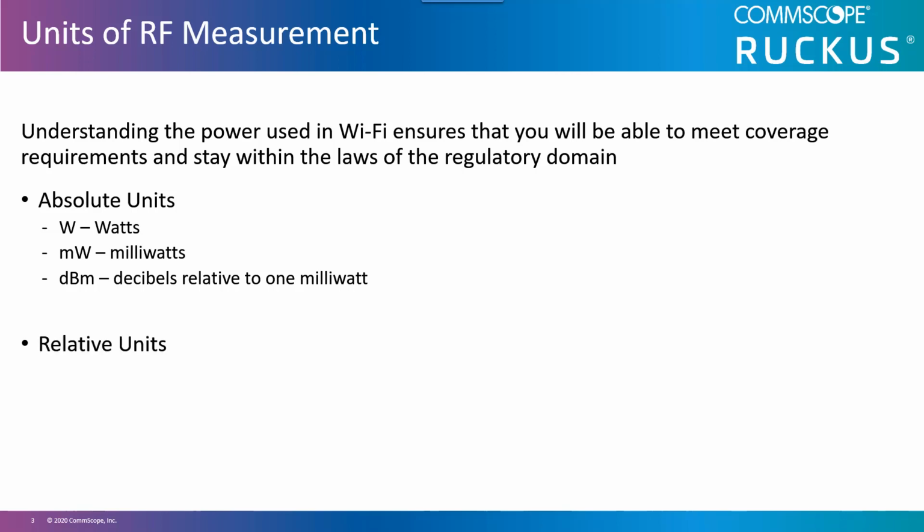Within Wi-Fi, a relative measurement represents a change in power as an RF signal moves from one point to another point in space. The decibel is a comparative measurement value. It is a measurement of the difference between two power levels. For example, it is common to say that a certain power level is stronger or weaker than another when comparing RSSI values of neighboring access points.